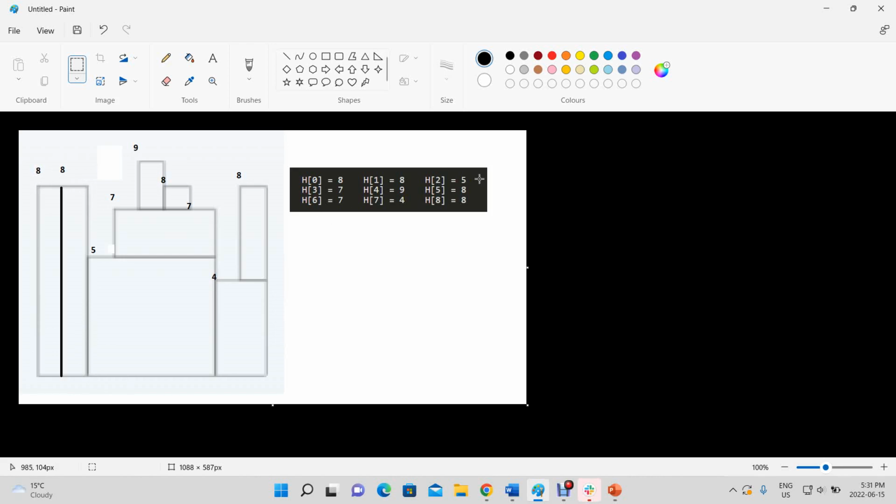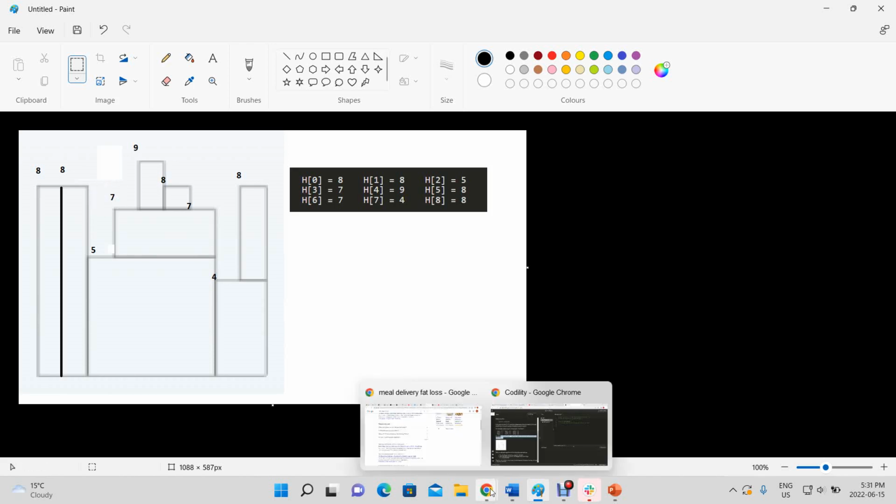Then we go to H[2], and we see that the height is 5, so it drops in height, and then we have another block. And then we go to H[3], moving over 1 meter, and the leftmost point of the block is at height 7. Alright, so let's get back to our question.